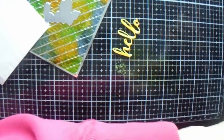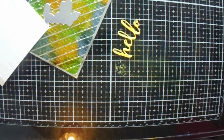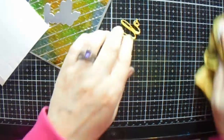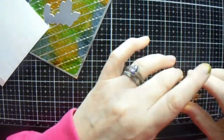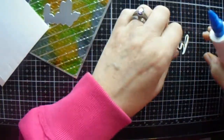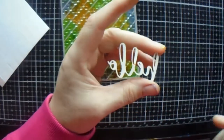Right, let that sit there a wee minute and put your ink away again. Get a wee cloth and clean up. Okay, then you want to stick that onto your cut shadow out in gold silver.